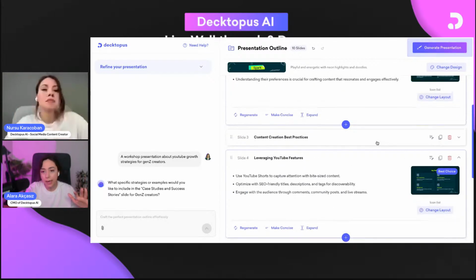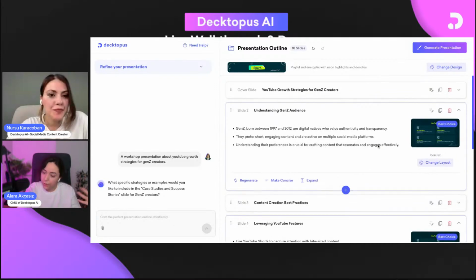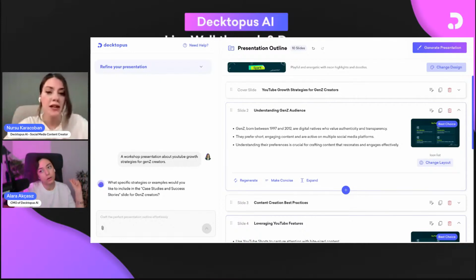What I like about this Decto step is that we're giving you some choice of what your slides will actually look like in terms of design. It's like a preliminary view and you know what is coming. You can delete it, add more slides, or duplicate it. You are basically faced with what you are going to come up with.